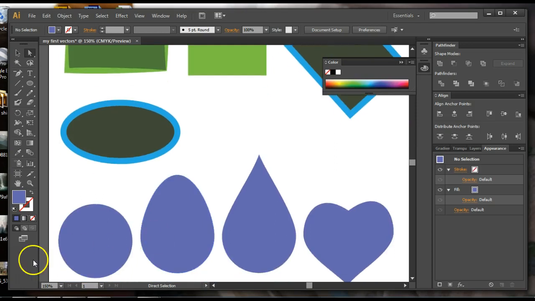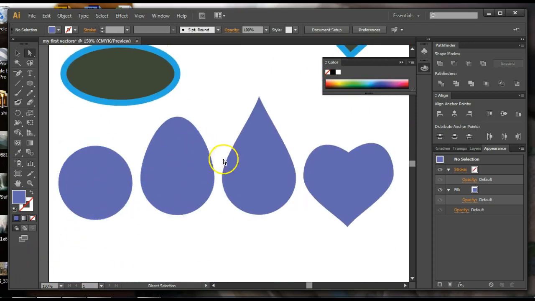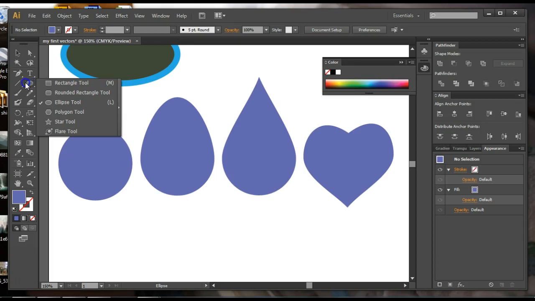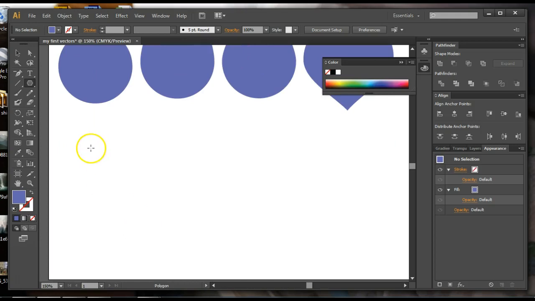In the last episode we talked about turning a circle into multiple types of shapes by simply moving anchor points with the direct selection tool. Today we're going to continue to work within this option, the shape builder tools. We've talked about the rectangle tool, the rounded rectangle tool, and the ellipse tool. Now we're going to use the polygon tool to make some polygons.